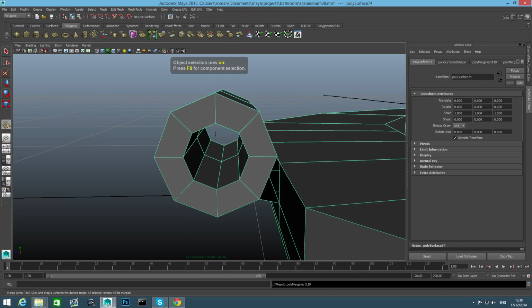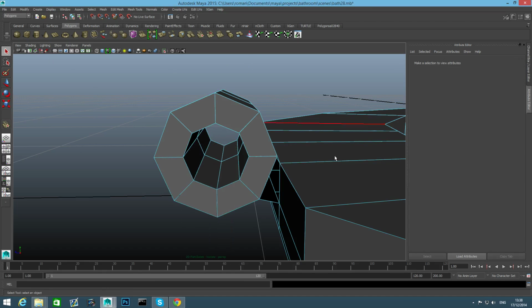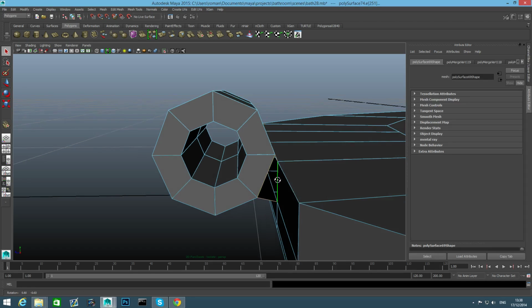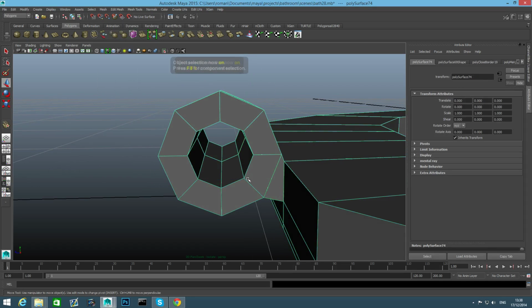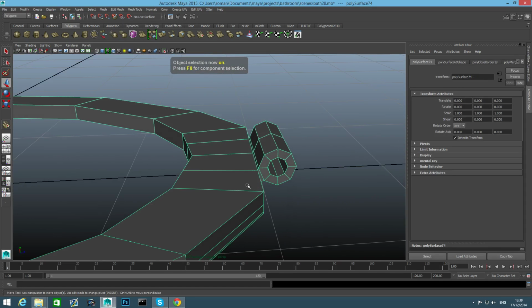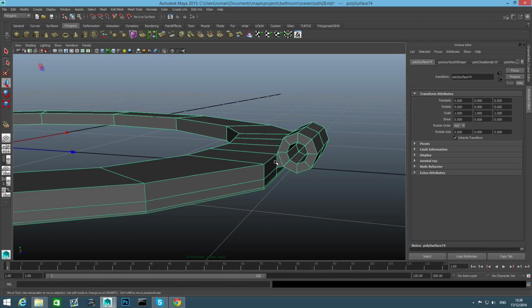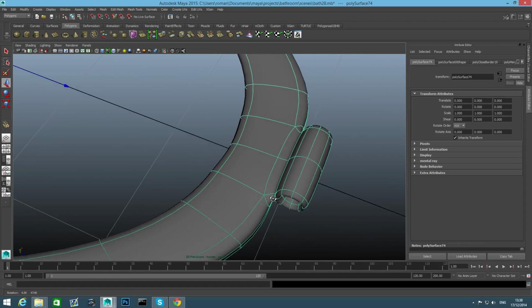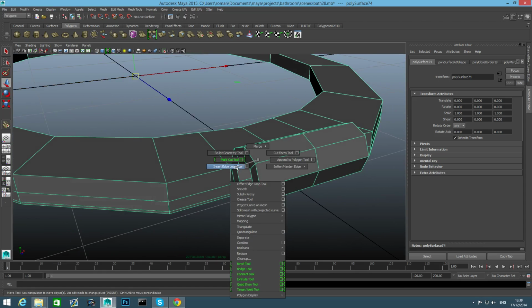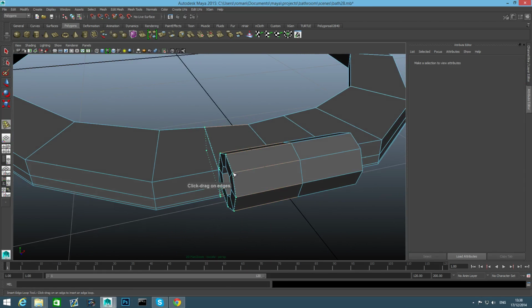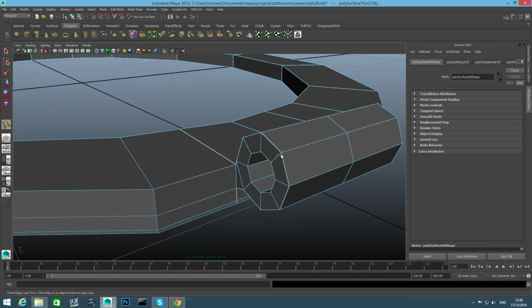Right click, choose edge. Switch to selection tool, double click on this edge. Mesh, fill hole. Press F8 3 times or 2 times, I don't know, something to set this edit mode. Whoops. Let's press 3. I want to just see this. Looks good. Shift right click, insert edge loop. We're going to still do this same process, adding edge loops, making sure everything is maintained sharp in those areas.